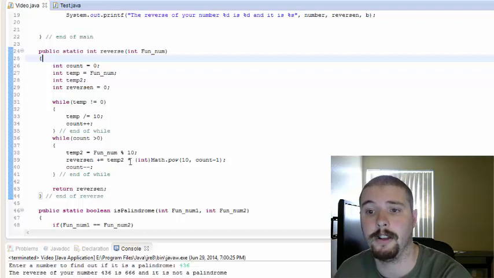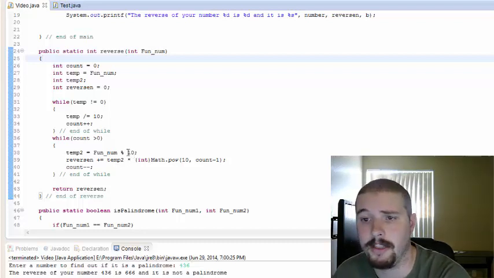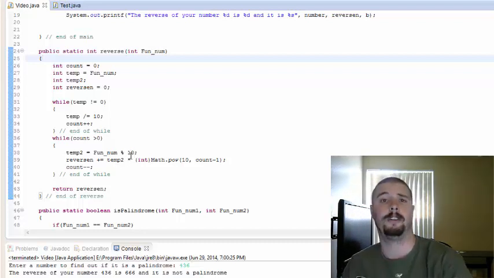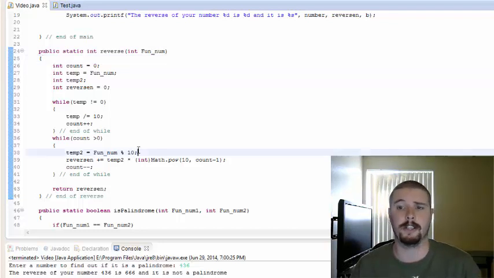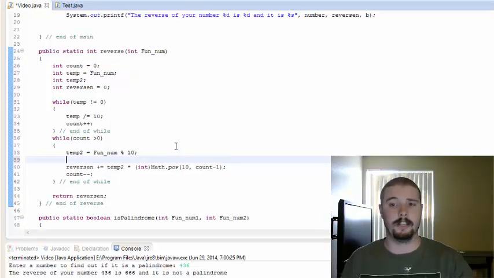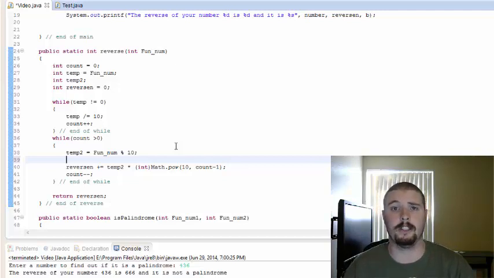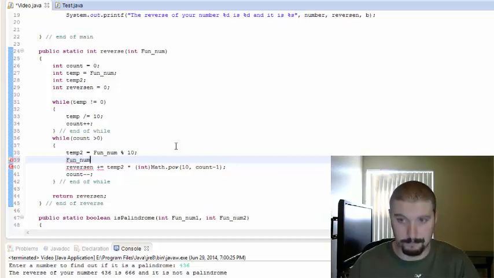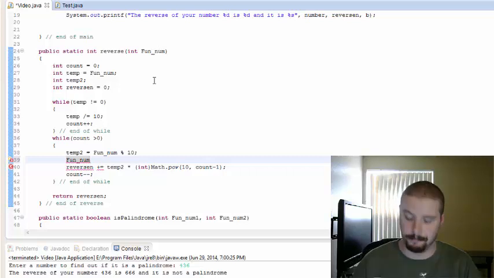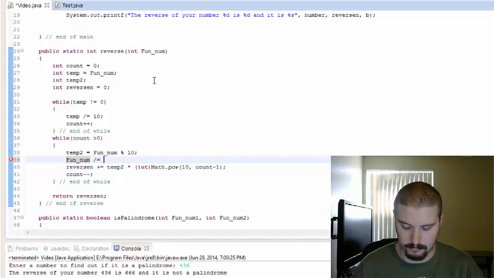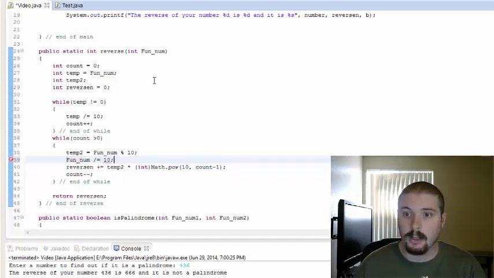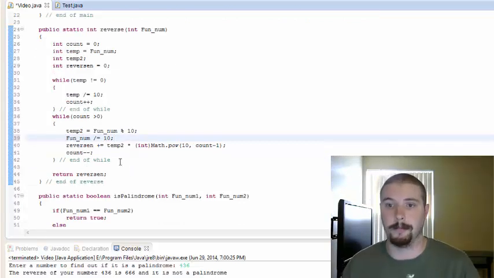Oh, you know what I forgot to do? Yes, I may have done the digit right here and told it what the digit was, but I never did shrink the number down. Start cutting digits off. So what we have to do to cut digits off is all you have to do is divide by 10. So we're going to do a simple funnum, was what we were using, correct? Yeah, funnum divide equals 10. And that's just simply going to keep cutting it down. Whoops. Fat fingering stuff here. So there we go. Funnum 10.